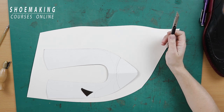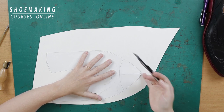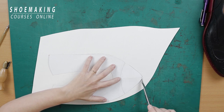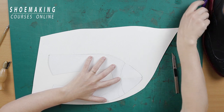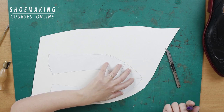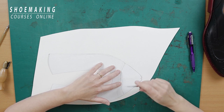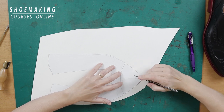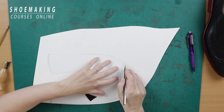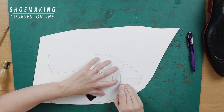What we need to do is copy this line — the line where we will have perforation — onto the other piece of cardboard where we will create our pattern. Then we will also copy the outline of this edge. Don't forget to mark the central line — it's very important. You always need to have the central line on each part of your pattern. Mark it with two points of your knife or with an awl.